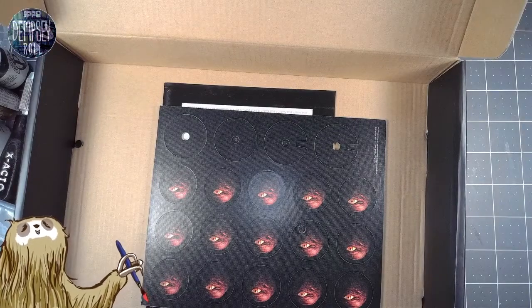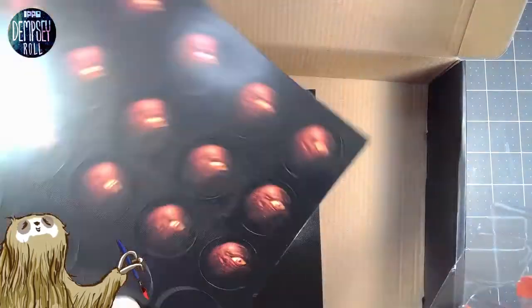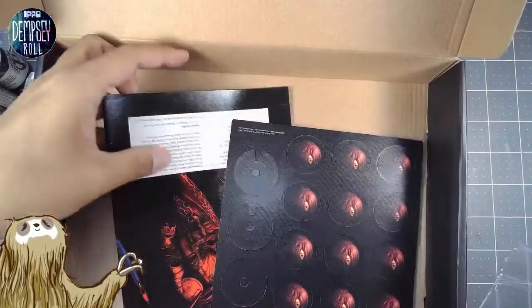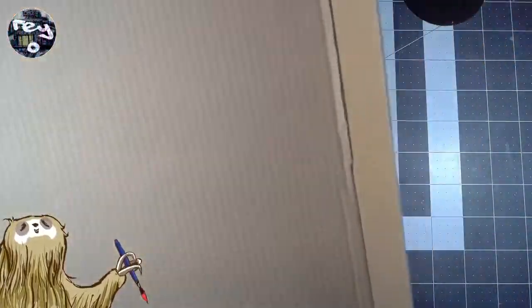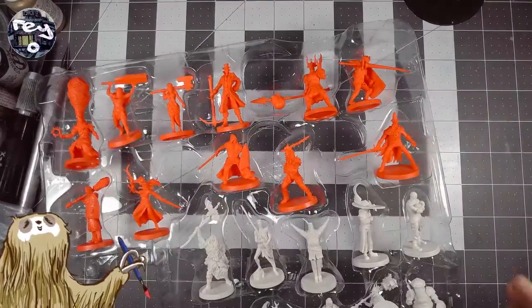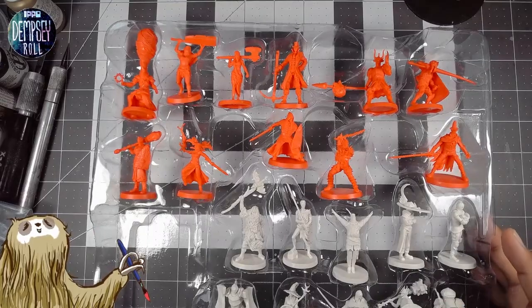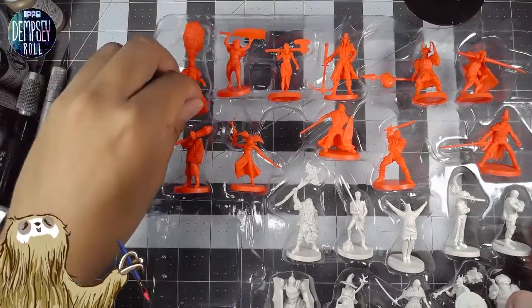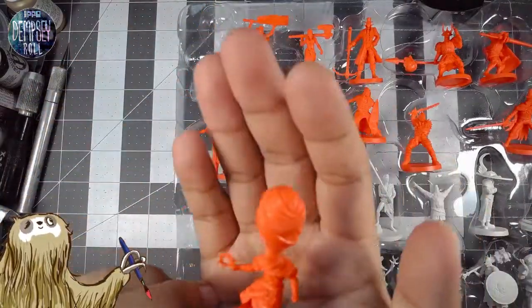Steamforged Games make a lot of oh, look at that. Cracked red eye orbs. They make a lot of board games with miniatures based on video games, including Horizon Zero Dawn. And the miniatures always look really cool, but I keep hearing how the games that they make are kind of so-so, but I don't know. Let's take a look.